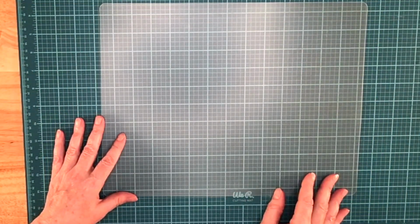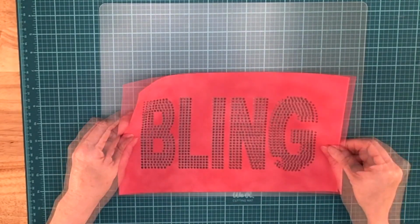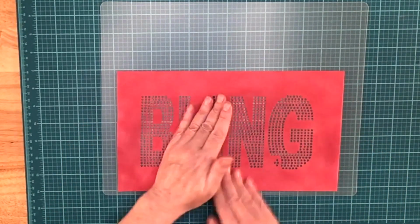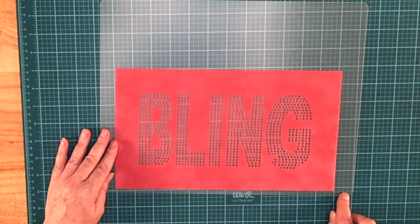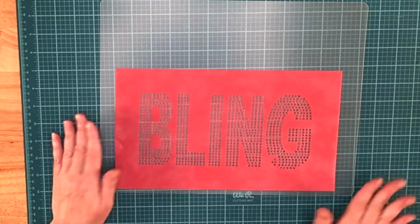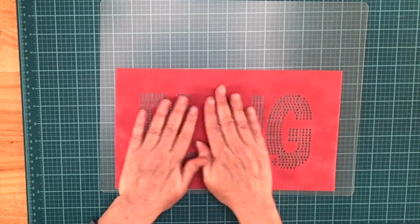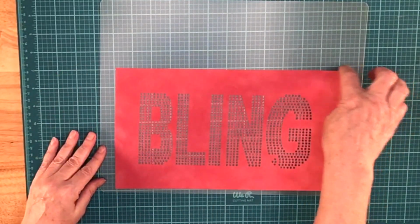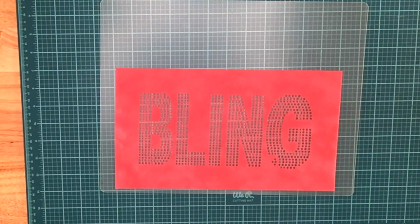Now to store this template, I'm going to go ahead and put it on a chopping mat that you can get at the Dollar Tree store. You get 2 of these in a package. And each time I use this template, I can just leave it right here on this backing. I'm going to leave just a little bit of excess room down here. That way, if I want to tape it down to anything so it doesn't move around, I have a little bit of room for tape. And then I'll cut off the excess chopping mat and save it for another smaller template.